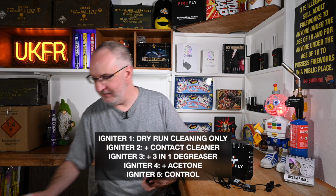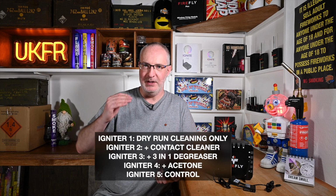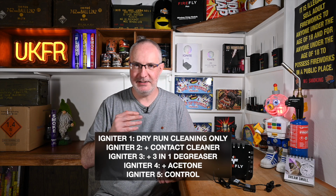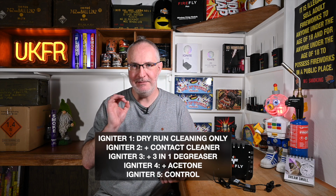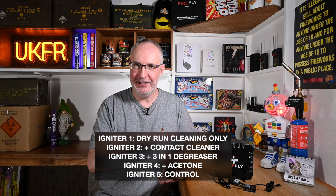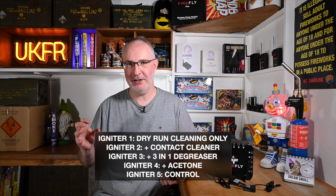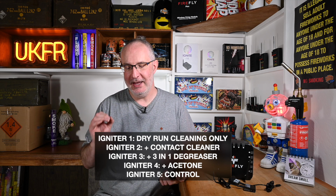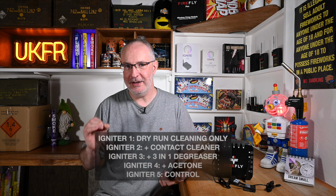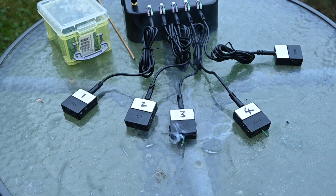Igniter number 5 would actually be fired the same number of times as all the other igniters but have no fuse in ever. So when we get to the point of failure with the ones with fuse in, we can see whether using no fuse would still fail. In other words, have these igniters got a finite life whether you put a fuse in them or not? This is the first run then, and here are our 4 igniters working just fine.